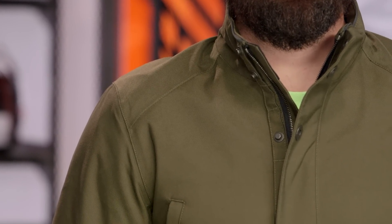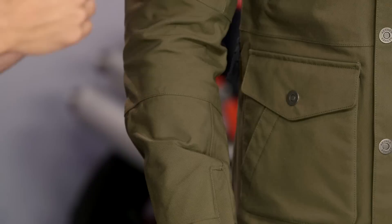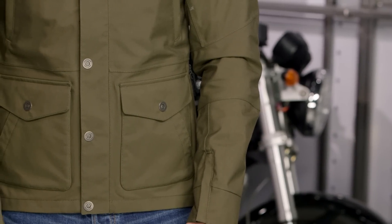My only nitpick: while it fits well going a size down, we found that in the elbows — right where your armor comes into place — if you put your arms up, it gets a little tight. The diameter is a little small. We both work out, and in this jacket it feels a little tight. If you're riding in a normal, three-quarter, touring, or cafe position you should be fine, but if you have bigger arms and you're riding with clip-ons closer to a tuck position, you won't want this jacket. A little more breathing room at the elbows with the armor in would go a long way.